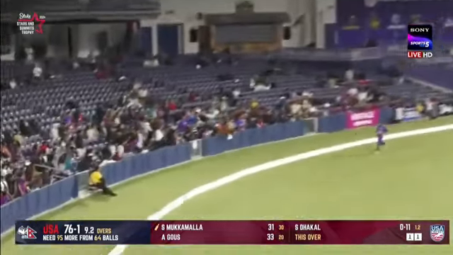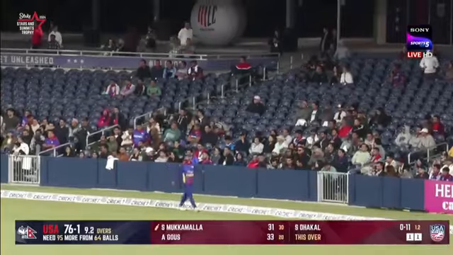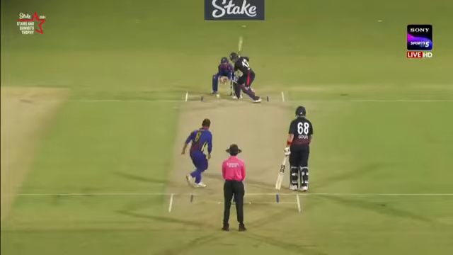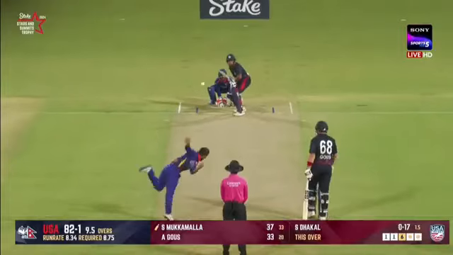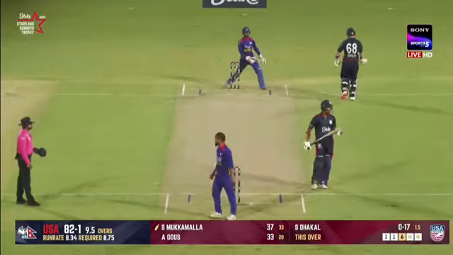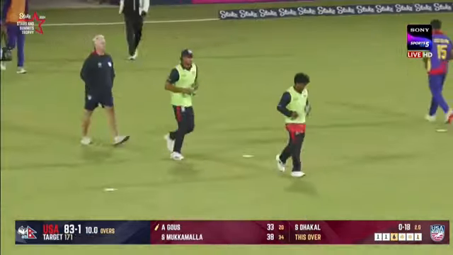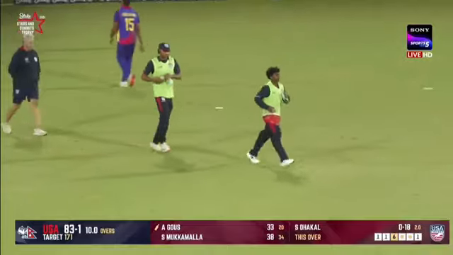And not on that occasion, and to the short side of the ground, and Simon Mukamala is it over extra cover for six. And this has been to have this kind of power on the back foot. He's always been a great timer, but this one, it looked like it was just going to continue on. Easier shot by Mukamala, strode over. 83 for 1 at the halfway point.